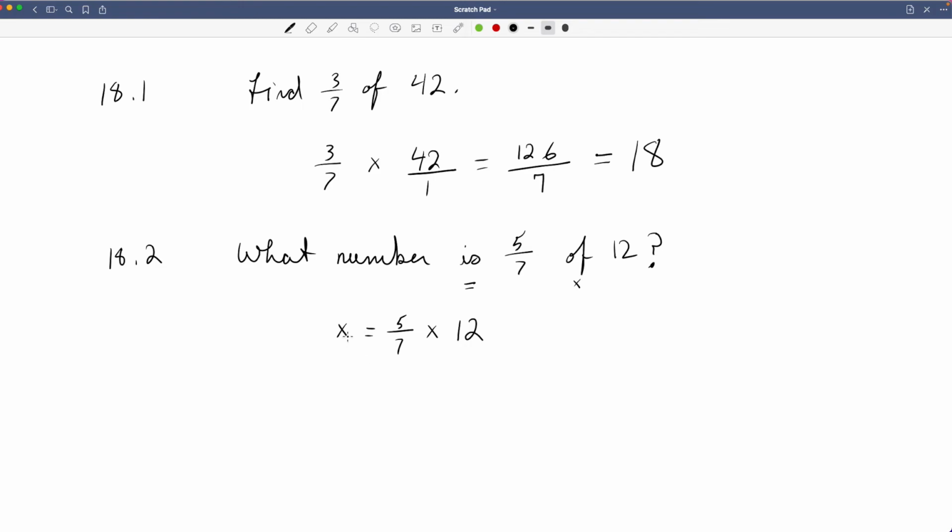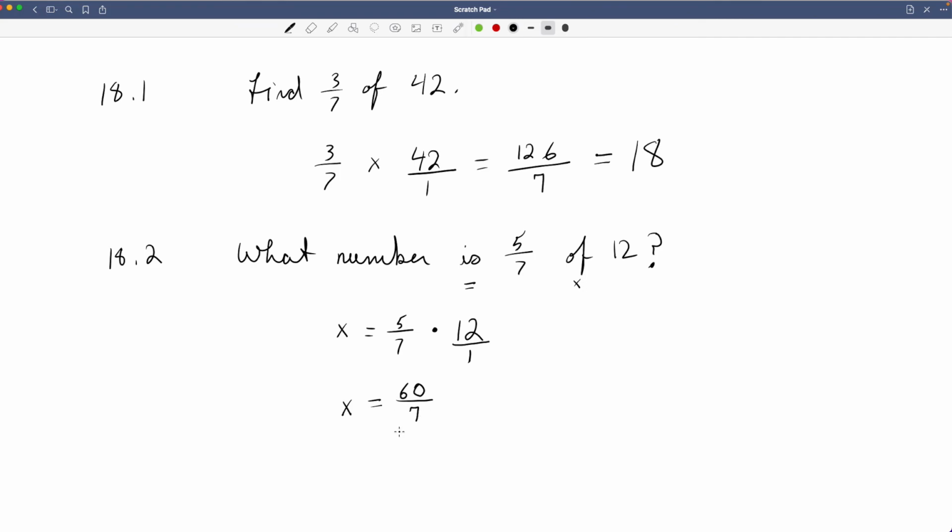Now notice I've got an X here and an X here, but this X means multiplication. That is why a lot of times in algebra you see a dot right in the middle to represent multiplication, so that the variable is not confused with the operation of multiplication. So let's just use the dot in this instance. All right, so we need to turn this into a fraction. So we're going to put it over 1, and then we're going to do the multiplication. The number we're looking for is going to be 5 times 12, which is 60, over 7 times 1, which is 7.